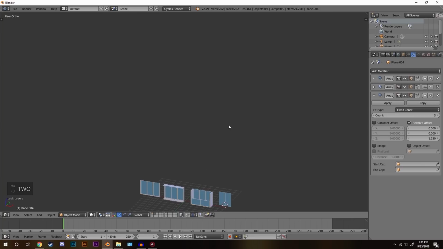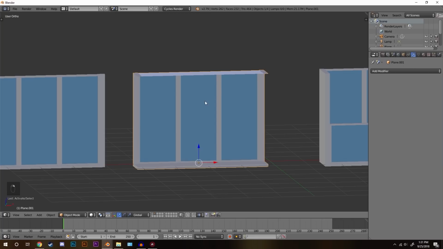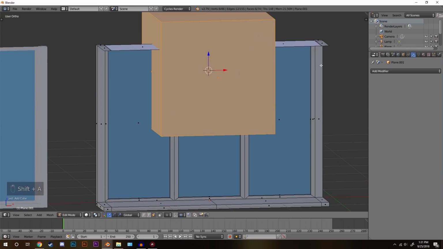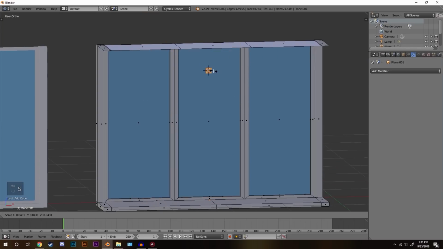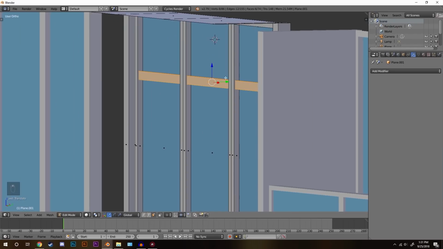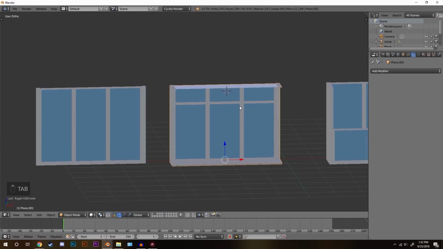Next, let's go to layer 2, and I just forgot, I want to do one more thing with this window right here. I'm going to go into edit mode, place my cursor right about here, Shift A, and add in a cube. I'm going to scale this cube down, then press S, X, and scale it along till it is the width of the window. This will just give it some more interest and differentiate from the other windows. Make sure it's a tiny bit back, not completely back, but just a little bit, so there's a small gap right there. All right, there we go.